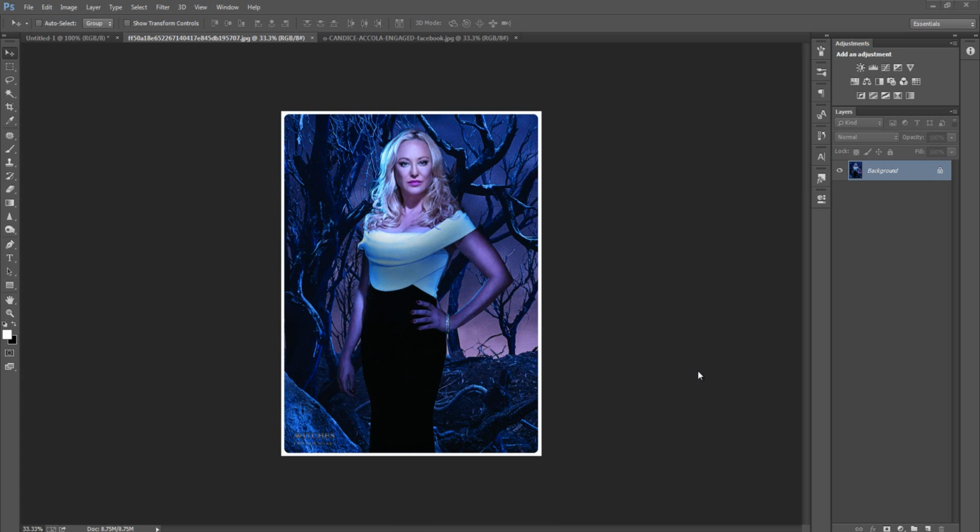The first thing you want to do when you're manipulating is make sure you can find a picture of the person you're trying to put onto this picture with their face facing the exact same direction. And like with Candace Accola, she has a really big forehead, so I had to choose someone else that had a really big forehead to make sure that it matched. And of course I had to find a picture that didn't have hair all in her face, because I don't know if you know, but Candace Accola has a lot of pictures with hair in her face.